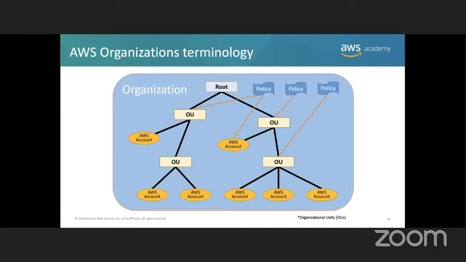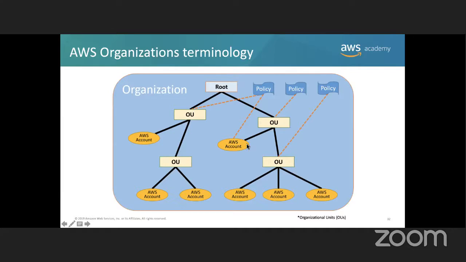Okay. Yes. So when you attach a policy to one of the nodes in the hierarchy, it flows down and affects all the branches and leaves. This example organization has several policies that are attached to OUs and not attached directly to accounts. Okay, I know you can have only one parent, and currently each account can be a member of exactly one OU. So these are called member accounts. These are organizational units, and this is the root account.